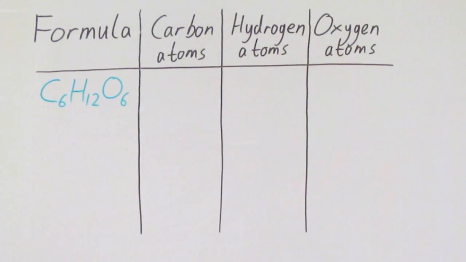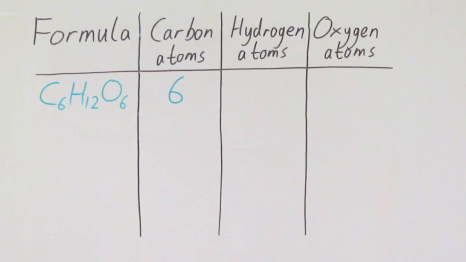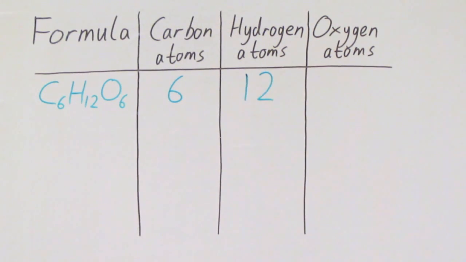So hopefully that wasn't too difficult for you. C6 means six carbons, H12 means 12 hydrogens, and O6 means six oxygens. Let's try another. C2H4 is the formula for ethene, the simplest of all the alkene molecules. And again, I'm going to give you just five seconds to work this one out. Off you go.